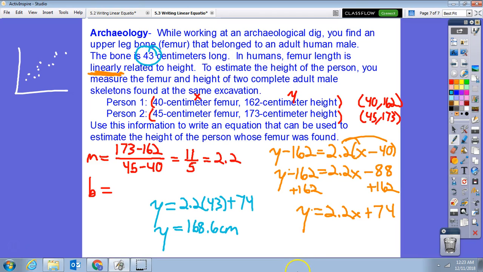But here's the point. We took this guy that we didn't know how tall he was. We took two people from the same site, because they're very similar to him, probably, if they're at the same archaeological site. Probably. Don't know for sure. We used their centimeters and their height, made an equation by finding the slope, finding the b, just like we've been doing on all the other pages. But then we used our equation to figure out how tall this guy was. I think if you think about it a little bit, you can come up with some other real-life examples where this could be used.